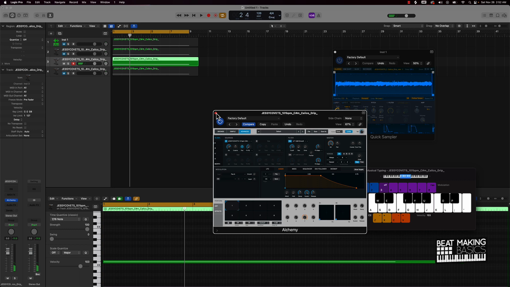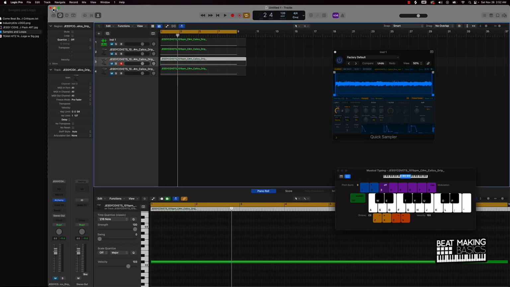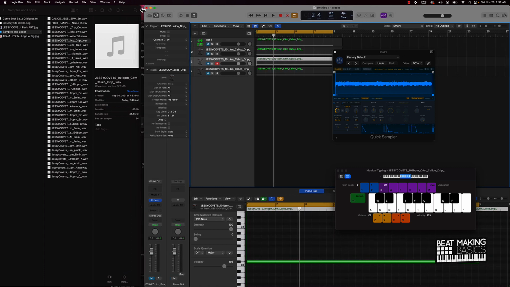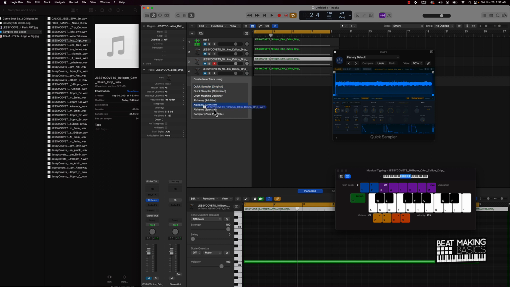So, very simple video, man, but I just wanted to show y'all that, again, instead of always putting your samples in the quick sampler, you can, for a change, drag it to this gray area and try putting it in Alchemy and see how that checks out. It's already going to have different effects and different things that you can use to make the sample sound pretty dope without having to put some type of third party plugin on here.